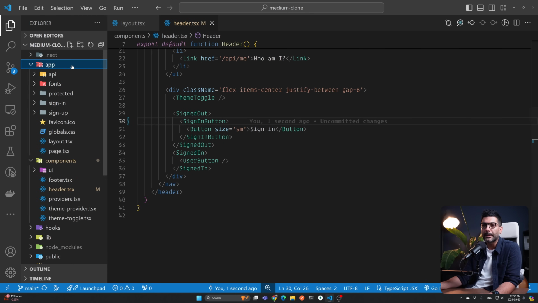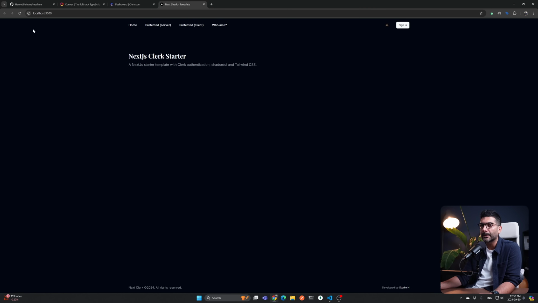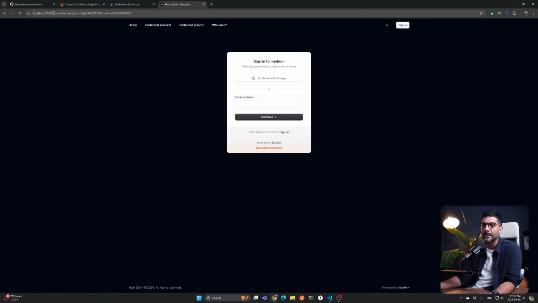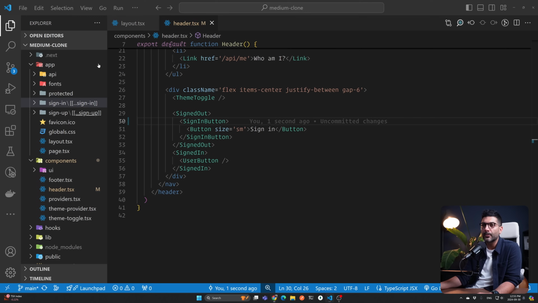Now for this application, I've created custom sign-in pages. So I have my own custom sign-in pages instead of the hosted version from Clerk. So if I go back to the application and now click sign in, it's going to redirect the user to my sign in page, which is basically rendering the same sign-in component, but inside of my own page. It's just something that you know inside of our application.